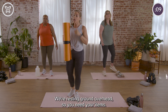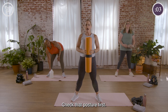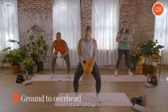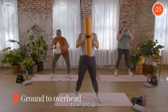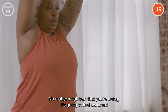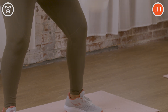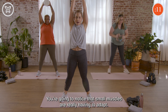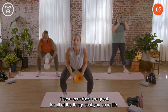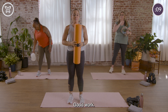Resting — ground to overhead, so you need your items. Same thing, nice wide foot position. Check that posture first, ready, here we go. Down and up. No matter what item you're using, it's going to feel awkward to move through these different positions. By using these different items, you'll notice that small muscles are really having to adapt. These exercises are great for all of the things that you do in life. And rest, good work.